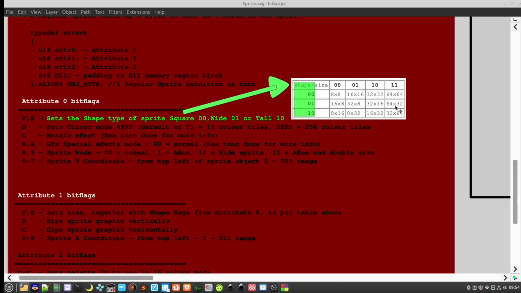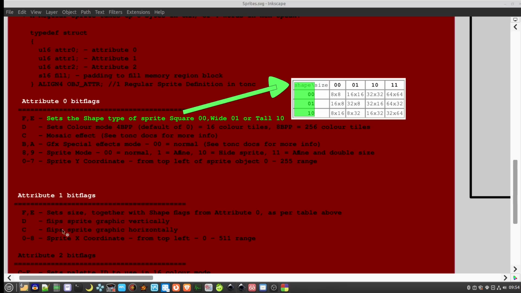Tonc lib has the attribute flags nicely named for us to use, and my own sprite structure and SpriteManager will hide all of this for us. This is just here so you will know what's actually going on when we jump into the code in a bit.